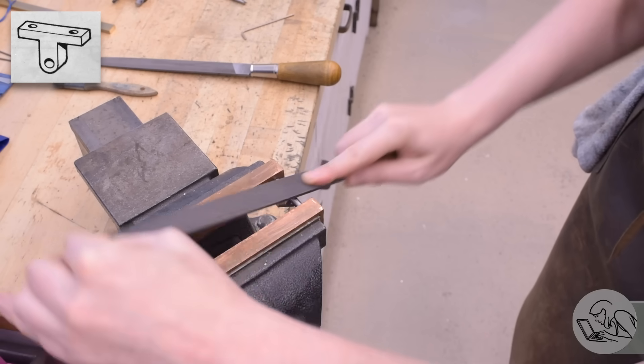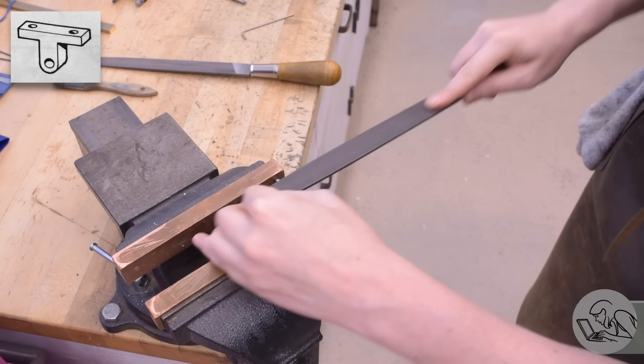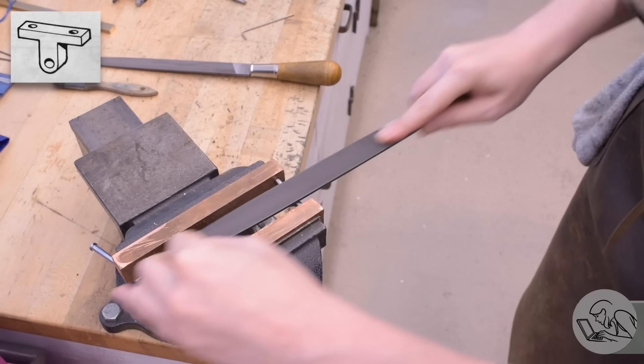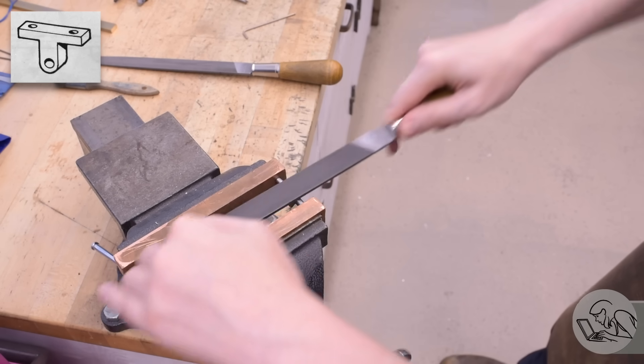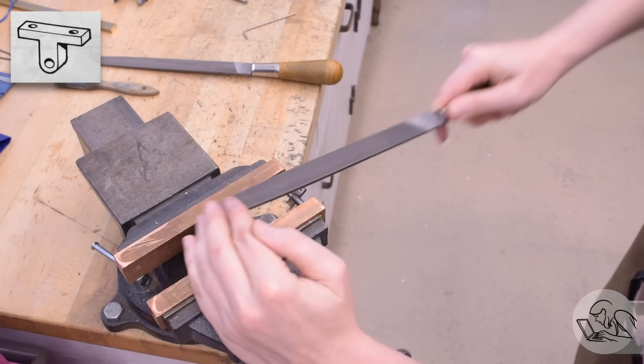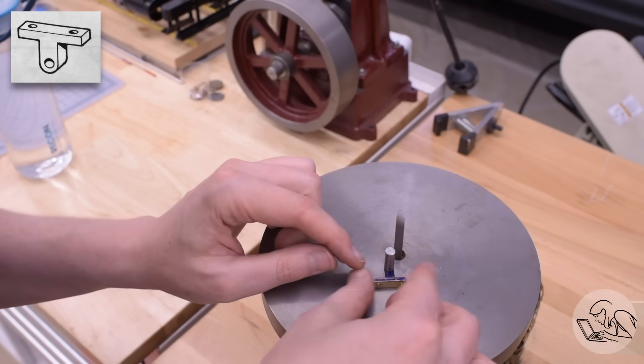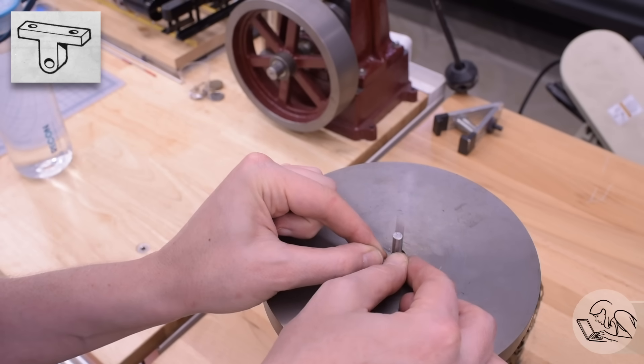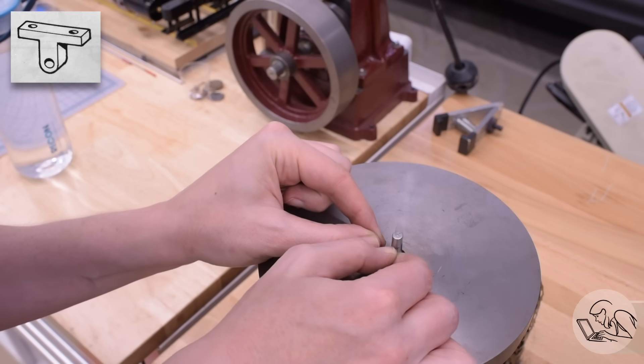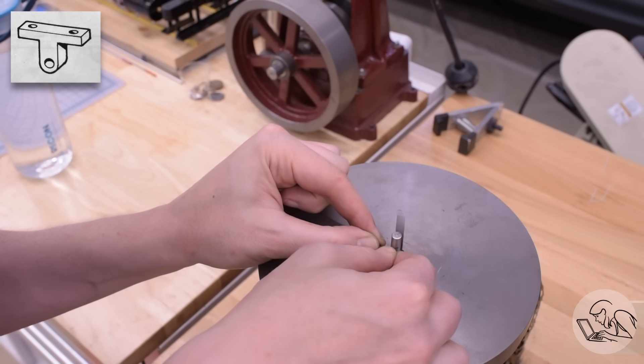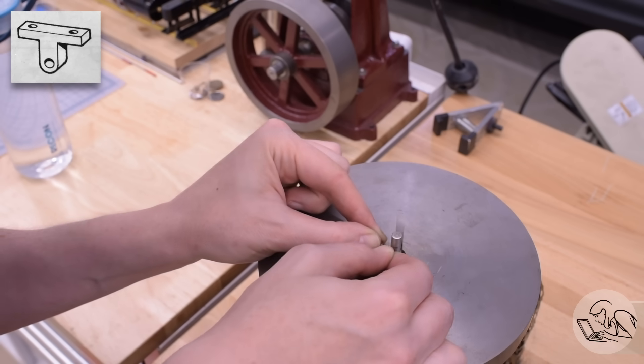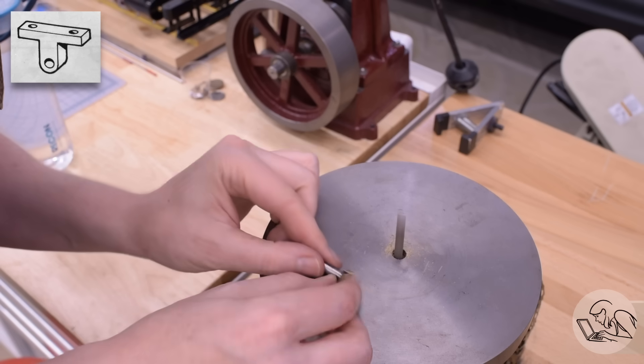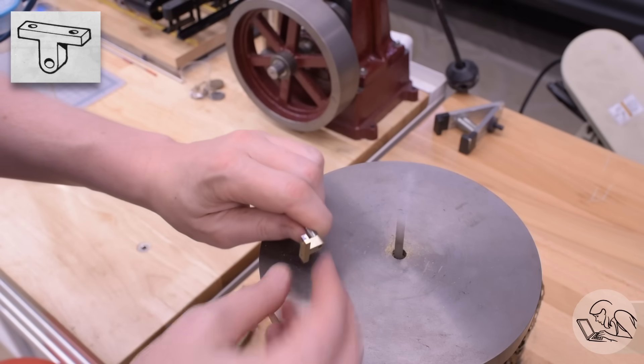Now to do the rounded ends I already have the filing buttons the right size, so I'm going to use them. Filing buttons are kind of a self-fulfilling prophecy. The more you make them the more you already have the size you want next time. I've also recently learned that filing buttons work great on the die filer. You just take one out, set the part down and presto. The die filer is just the perfect machine for this kind of thing, getting in around the inside corner of that t-shape to finish the curve.